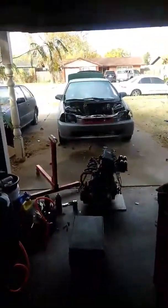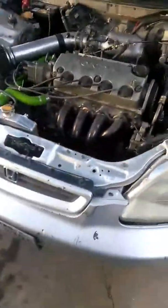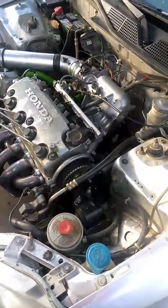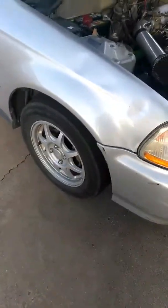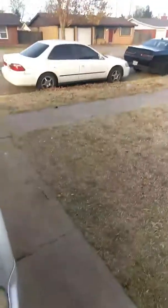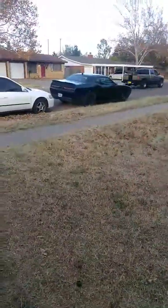When I switched the distributor and put the fuse in, oh my gosh, this thing screams. I think the power went up a lot — the stronger spark, and since I plugged in the coil pack fuse too, the throttle response is just there. This thing did a nasty burnout, it just ripped. It does need to get tuned though — I'm pretty sure I can get more horsepower out of it, so I'm ordering the Hondata tune chip today. Going to jack this one up and get it in the driveway so I can figure out that crank issue and get the speed sensor on.